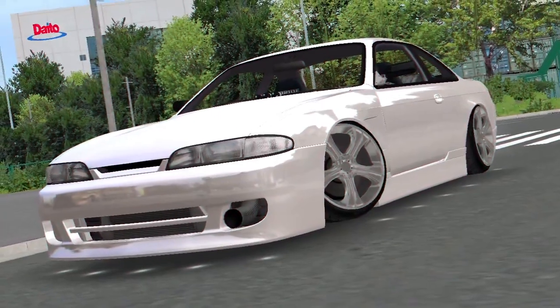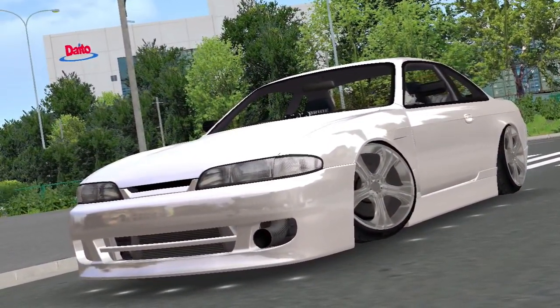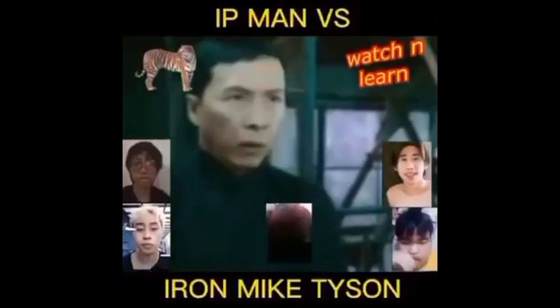So if any of you guys gonna comment, but is that JDM-looking livery relevant to IRL? It doesn't look 36 power at all to me. Bitch, shut the fuck up. This is for tutorial purposes only. I can do whatever I want. Sit down and watch and learn, bitch.